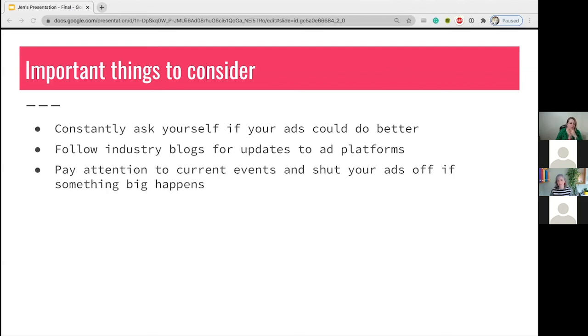Okay, so this is so important. I shouldn't even have to say this, guys, but if something happens in current events, turn off your ads. If something big happens, turn off your ads. An example of this is after they shut down the border, there was a really big US company that kept putting their ads out.